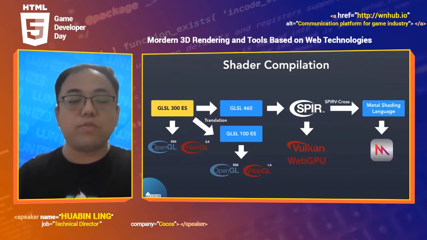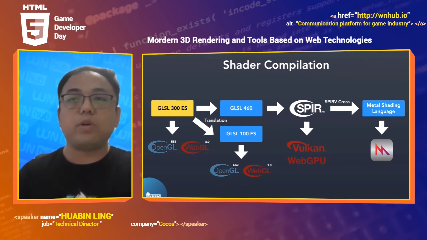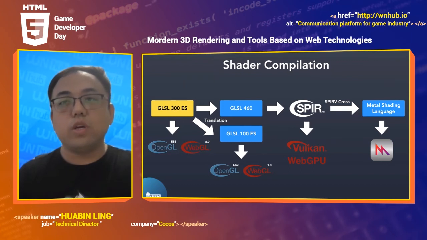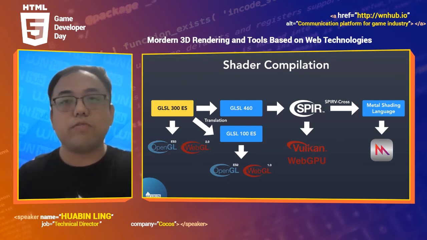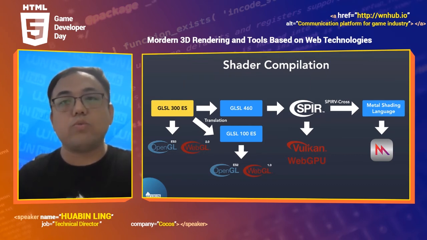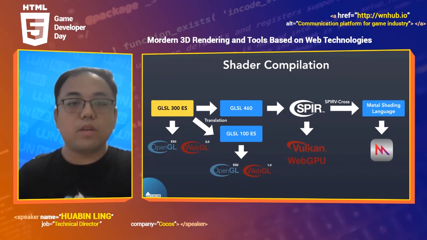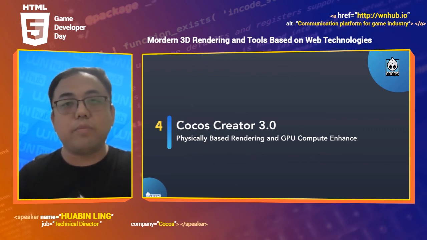API adaptation is only part of the story — shaders also need to be ported because the backends use different shading languages. Here's how we solve it: users write shaders in GLSL 300 ES format. During the publish process, the editor translates the shader to GLSL 100 for older backends. With SPIR-V tools we compile GLSL to SPIR-V format to run on Vulkan and WebGPU. Finally, we use SPIR-V Cross to compile our SPIR-V format to Metal Shading Language for Apple devices. It seems very complicated, but at least it lets users write one unified shader and run on all platforms. I just want to show you some examples of what we can achieve in web rendering — all the following examples are implemented in Cocos Creator 3.0.